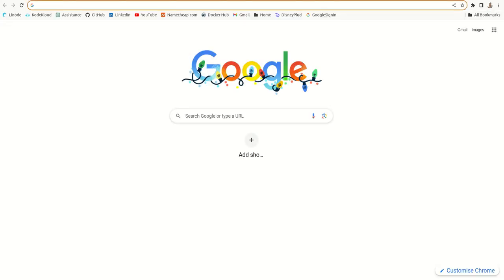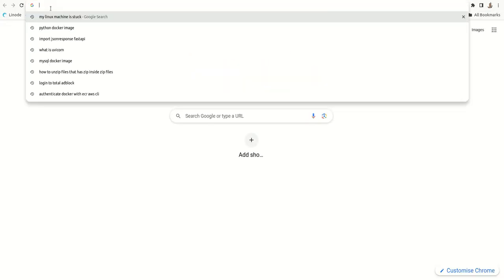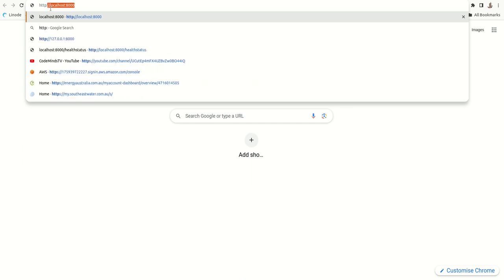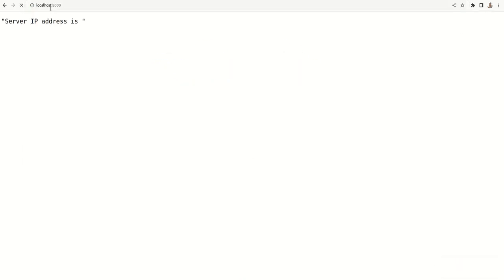That's the old one. Let me delete this one and run here. http, yeah, server IP address is interesting. We don't see the server IP address. I thought I fixed that problem, but we still have that problem here.